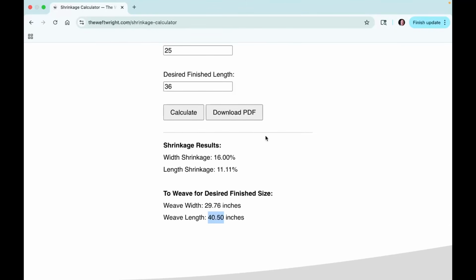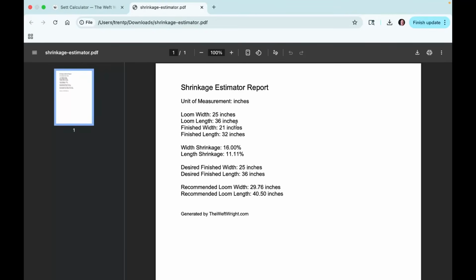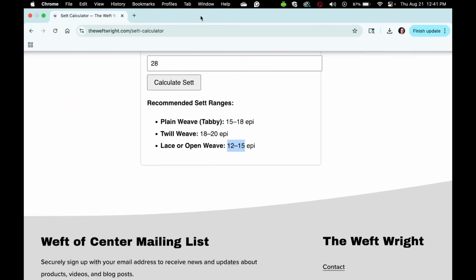And if you want to take this and download it to your phone, you can simply use the download PDF, and it will download it on your laptop. It will download it to your computer, but you can download it directly to the files on your phone as well. This is what it downloads. I forgot to show you that earlier.